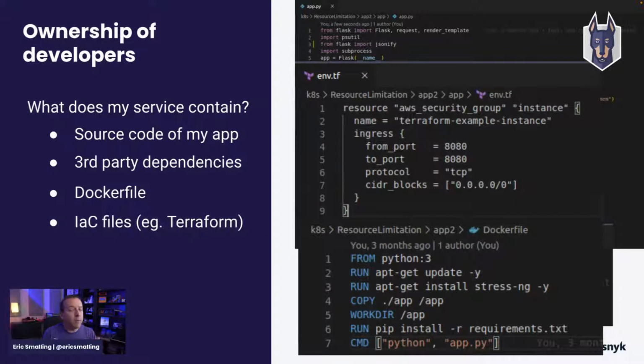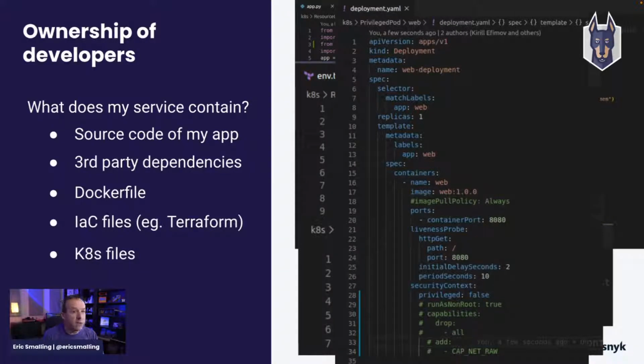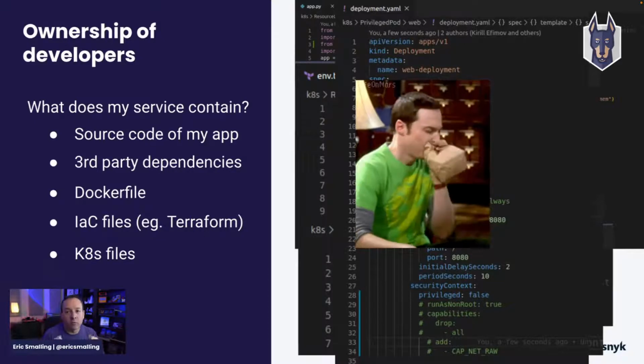Then we have, on top of that, you might be dealing with infrastructure as code, like Terraform or CloudFormation, and the complexity of that alongside your code, trying to make sure you're wiring all of your cloud services together and whatnot. And then finally, if you're in containers, it's very likely you're dealing with Kubernetes, which is a whole other API that changes 3 times a year. And knowing what the best practices are around how to wire all these containers together. What do I need to be setting as far as security contexts or limits on the resources my containers use? Network policies. How do I make sure pods are talking to each other or not? All those kinds of concerns come up, and it's enough to hyperventilate just getting your app to run, regardless of making sure it's secure or not.